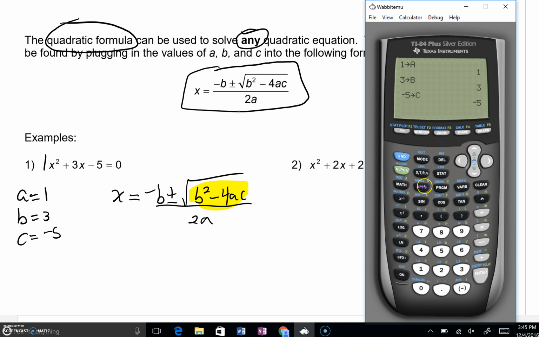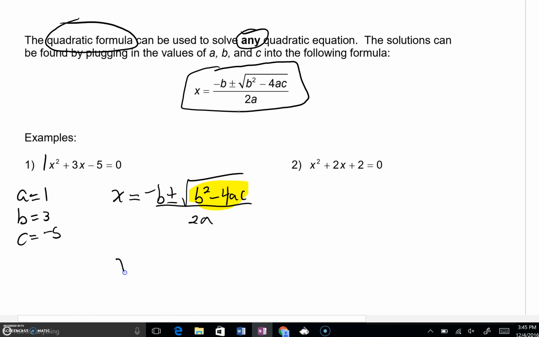Now, personally, what I suggest doing is I'll just have kids type in b squared minus 4ac. We won't type out all of the quadratic formula at this point. If we did, we'd get decimals, and that's okay for a later problem. But for right now, we want to be able to get radicals with our answers. You can see when we type in b squared minus 4ac, we'll get 29.